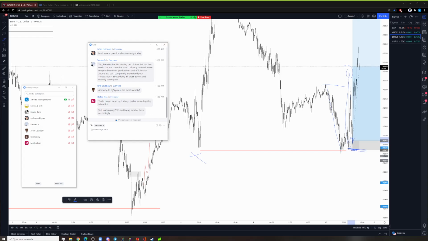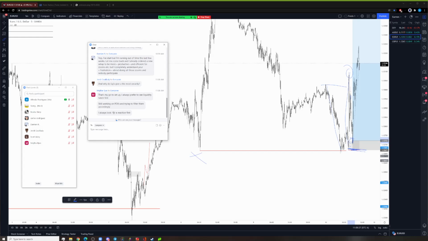Yeah, that's definitely the hard part, bro. But it really just depends on what kind of trade you're trying to look for. For example, if you're just wanting to take limits off POIs, then you have to worry more about finding a solidified POI, what makes it attractive, what makes it work. Whereas if you're more reactive, then you focus less on the strength of a POI and more on the strength of a reaction.